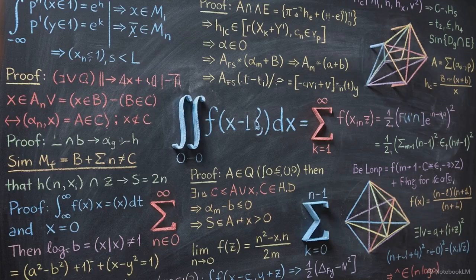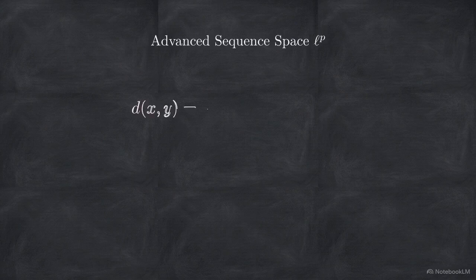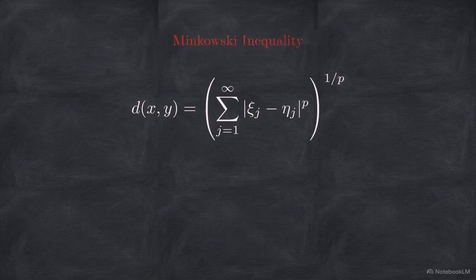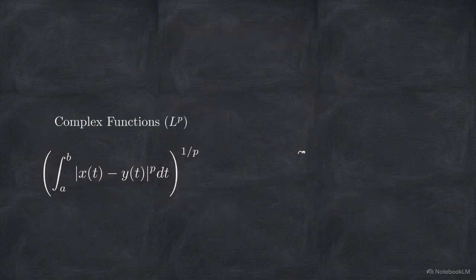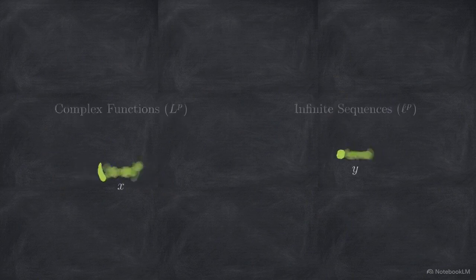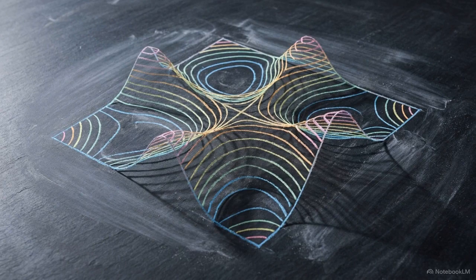Verifying these rules isn't always trivial. Proving the triangle inequality for advanced sequence spaces like LP requires heavy analytical tools like the Minkowski inequality, which we will tackle in a future session. By treating highly complex functions and infinite sequences as simple geometric points, mathematicians can use basic distance principles to solve difficult differential and integral equations.